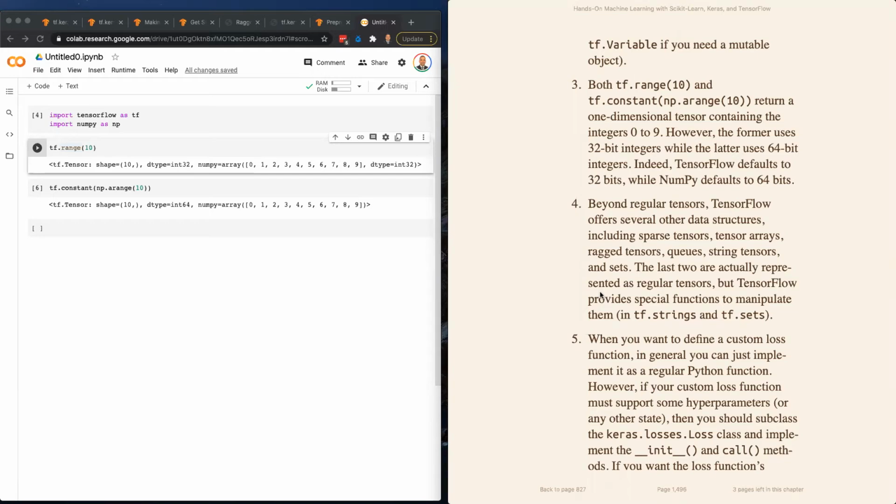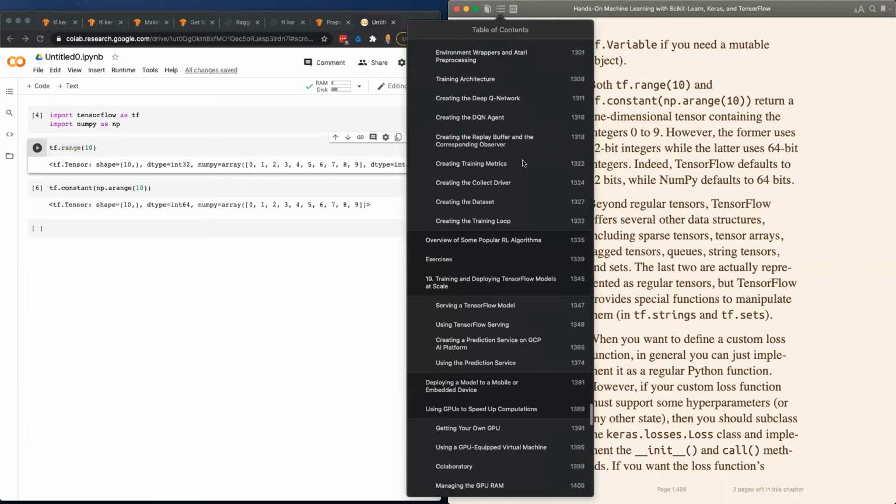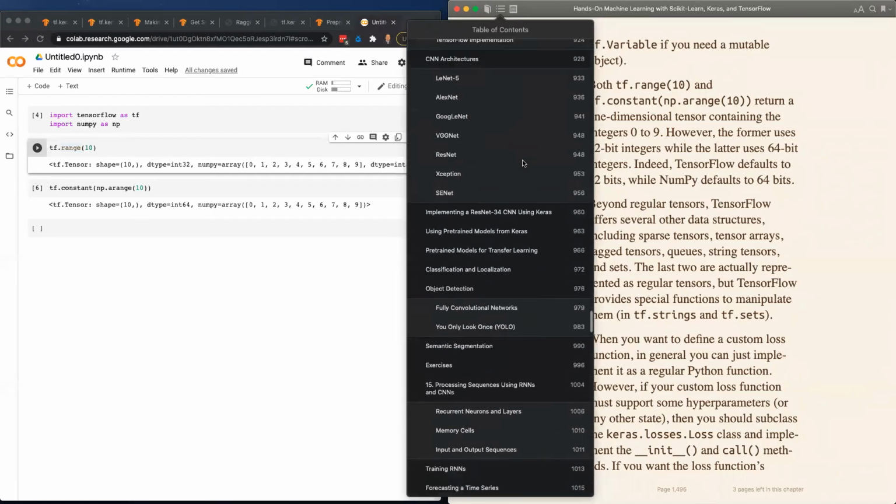Fine. However, the former uses 32-bit integers while the latter uses 64-bit integers. Indeed, TensorFlow defaults to 32 bits while NumPy defaults to 64-bit. Okay, so that reaffirmed our understanding of the difference between NumPy and TensorFlow. So that's good to do.